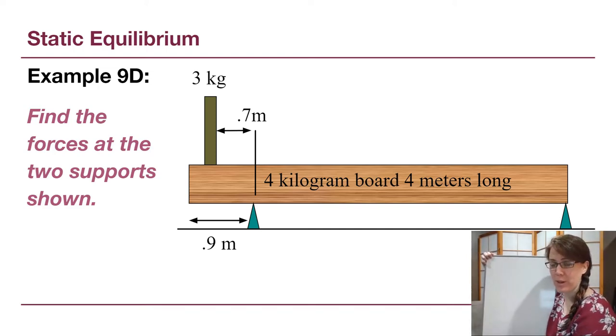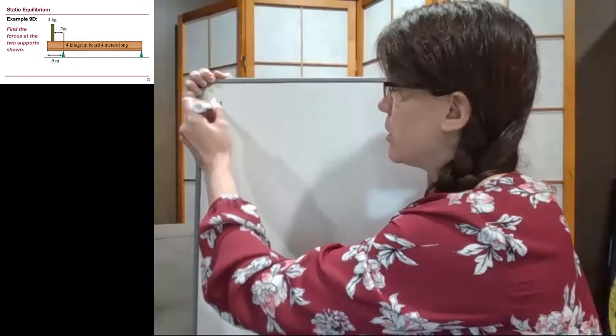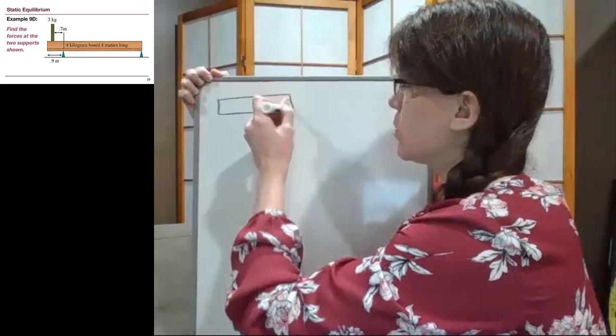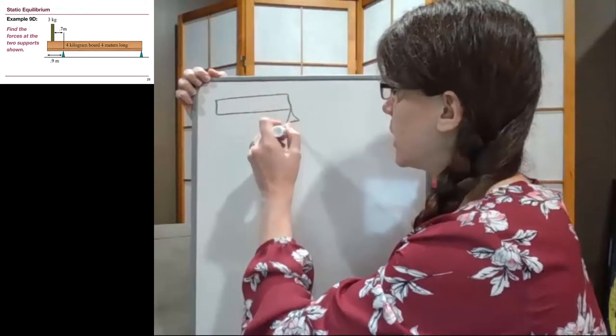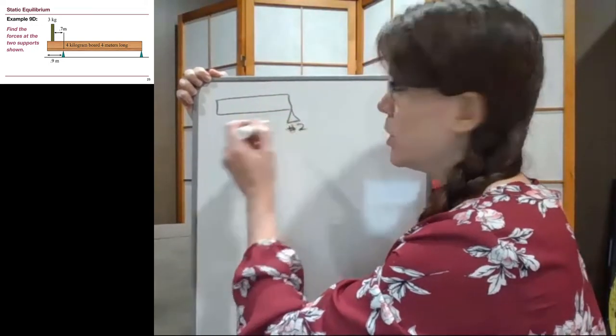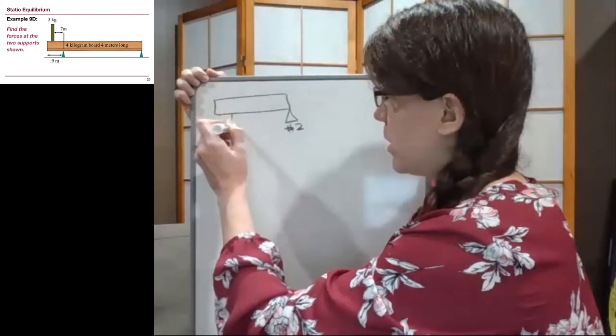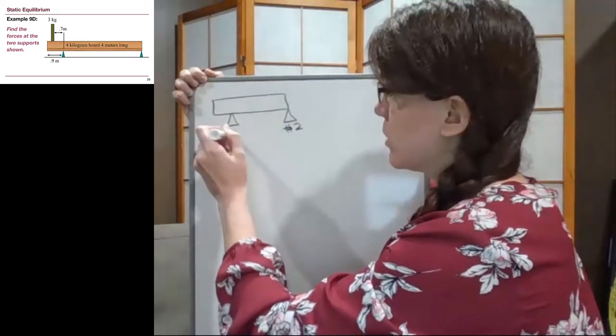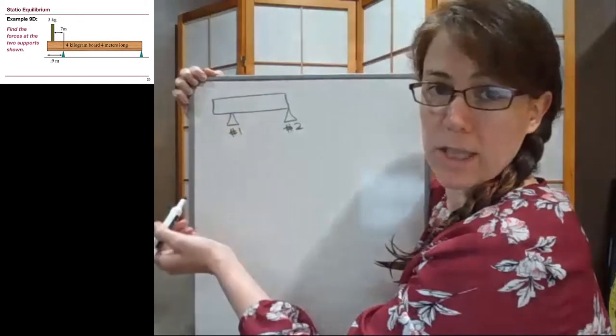Okay, so this is our fourth example in chapter 9, and hopefully we are starting to see the overall flow of the problem. So I'm just going to jump right into it. The first thing we want to do is draw the real picture. That's the one that's on our slides already, but it is always useful to put it right into our notes or the problem that we're working on so that we can refer back to it and label things as we need to.